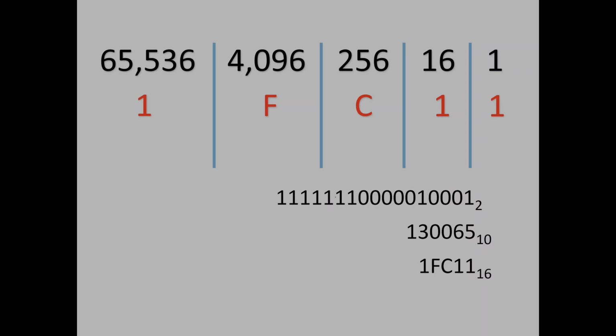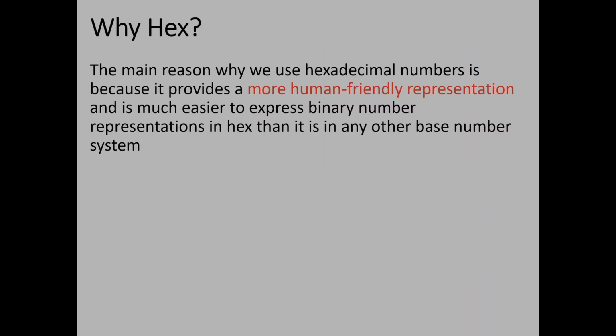You'll notice in binary it's much longer. We need more binary digits, more bits, to represent this number. In base 10 we need fewer digits to do this. In base 16 we need even fewer digits to do this. And at the beginning we mentioned that we need to know why we would use hexadecimal as a shorthand. Well, because it is shorter, more human friendly and easier to read than longer stretches of binary. So why hex? The main reason we use hexadecimal is that it's more human friendly.